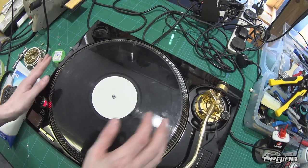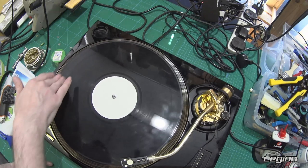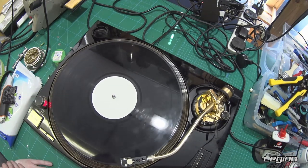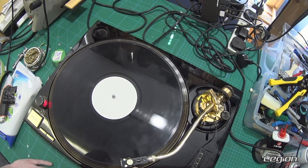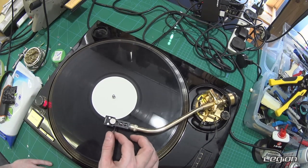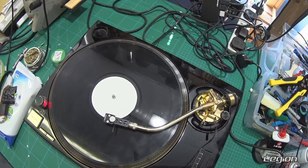The next test is to put the weight forward and just do a scratch intro — make sure that it doesn't jump at all. I'm quite happy with that. Move it to various positions on the record; this particular record has an outro of some vocal samples and also a lock groove, which is good for making sure that the arm tracks correctly at both the centre and the outer side of the record. It will now happily sit in the lock groove without skipping or jumping.